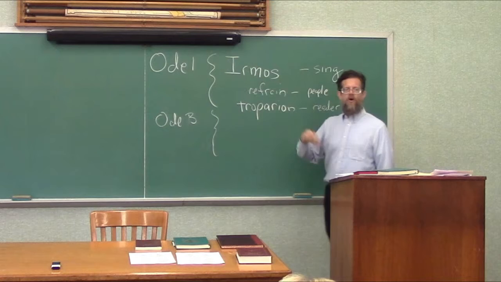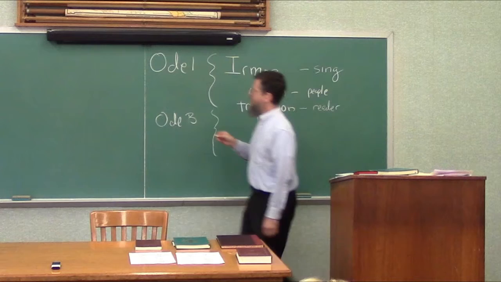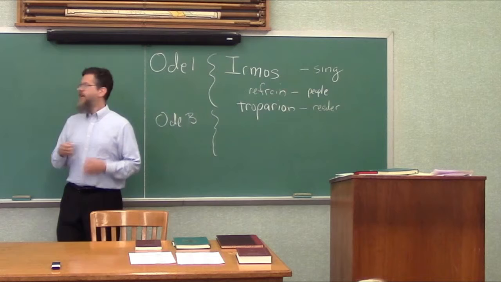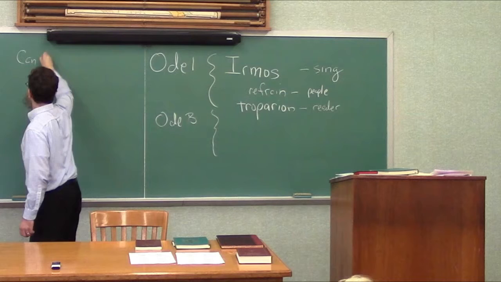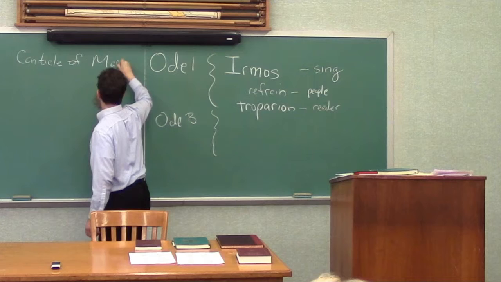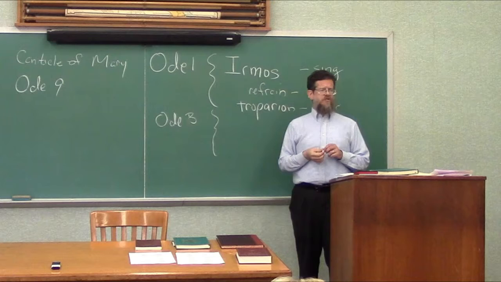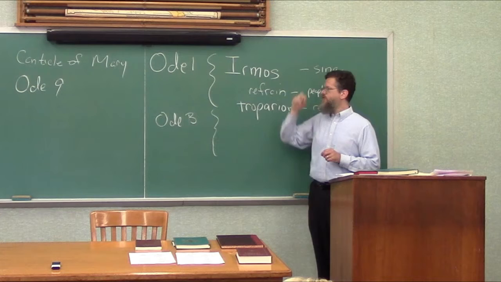And then toward the end, Ode 9 is always about the Mother of God. Because I said, these are from the Old Testament, except the last one. The last one is the canticle of the Mother of God from Luke. My soul proclaims the greatness of the Lord. So right before the end, we will sometimes sing the Canticle of the Theotokos. And then we will do Ode 9, which is usually connected. Whenever we have a series of prayers or hymns, the last one's usually for the Mother of God. And it's the same way. We go through all the odes, and the last one is for the Mother of God.